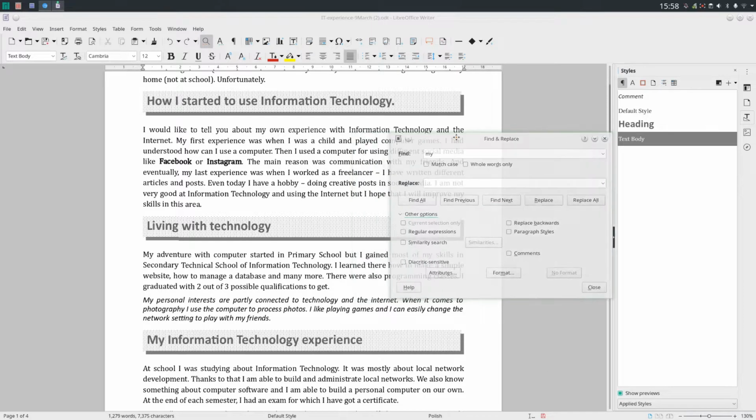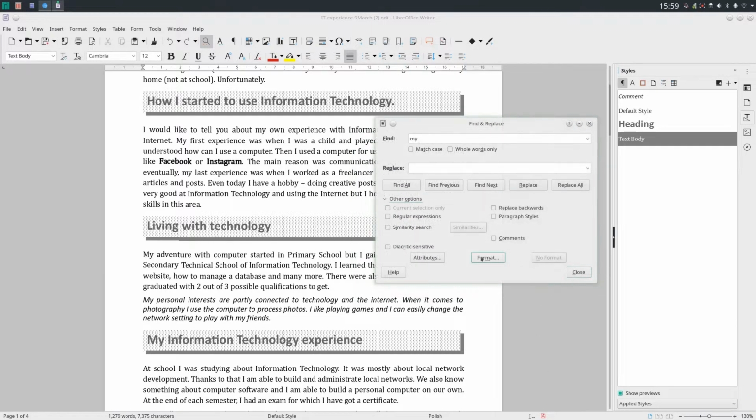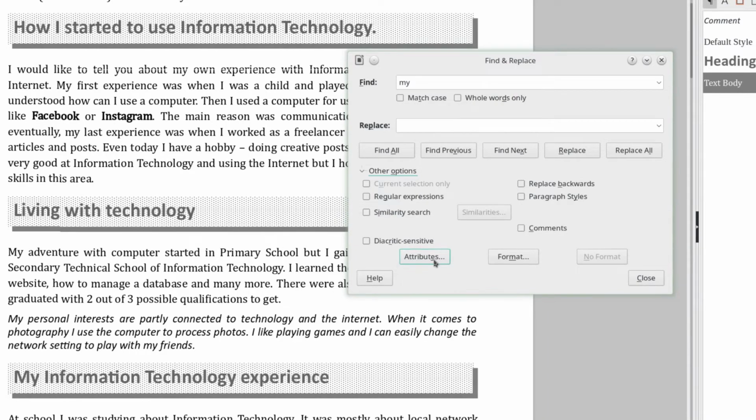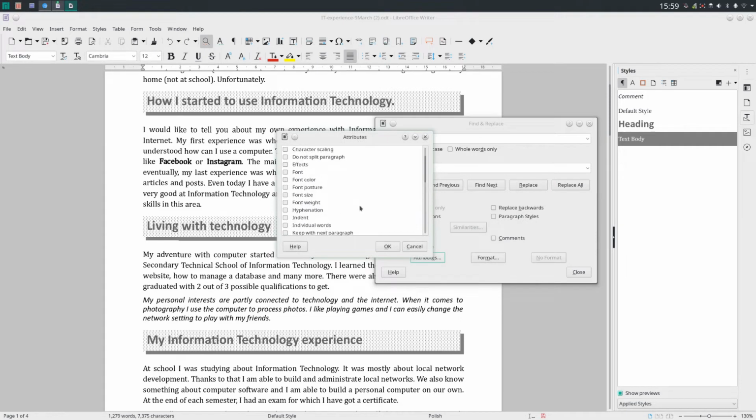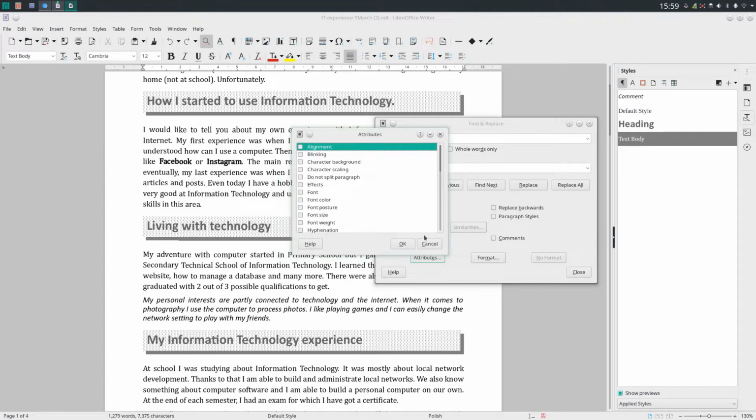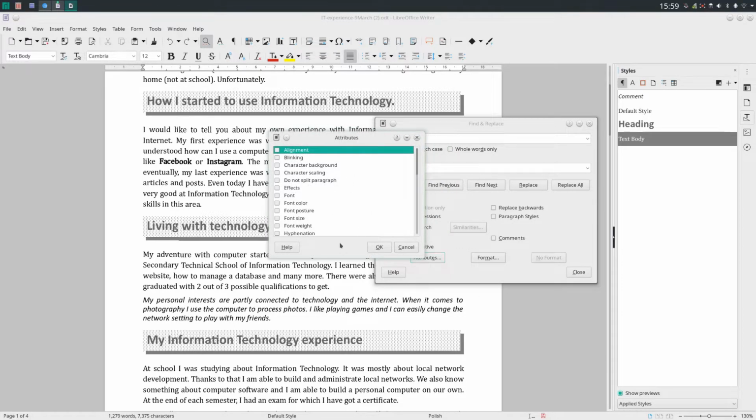So what we can do is see these options here, and we can click Attributes here, right? And you can see here different attributes, like font color, font size, hyphenation, lots of these, spacing and so on.